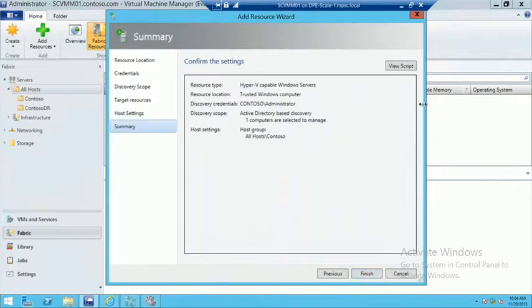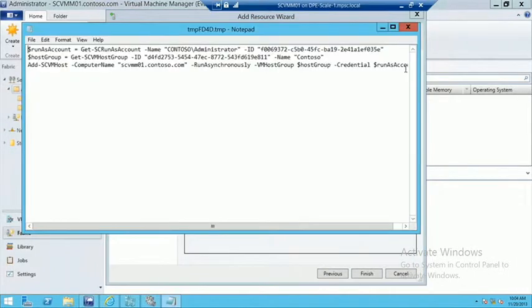Skip this for now. Now, one of my favorite things about Virtual Machine Manager is that everything is built on top of PowerShell. And so as you get to the end of any wizard screen, you're going to see this option here for View Script. You click that, it will show you all of the PowerShell cmdlets that have been used to generate this particular set of activities. That's one of the most useful things about it because a lot of people ask, well, I want to automate it. I want to do it a bunch of times.